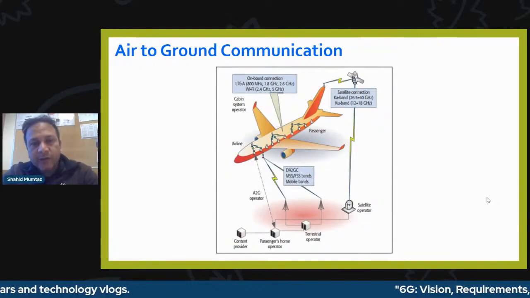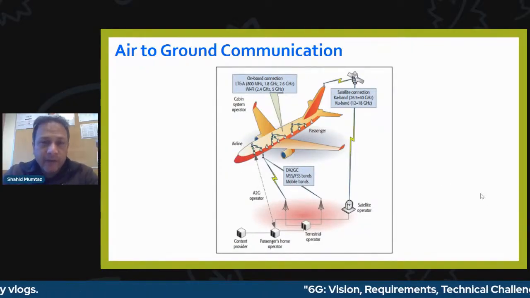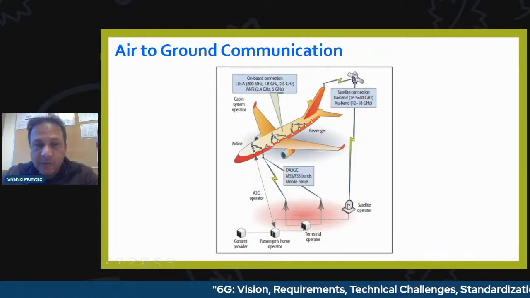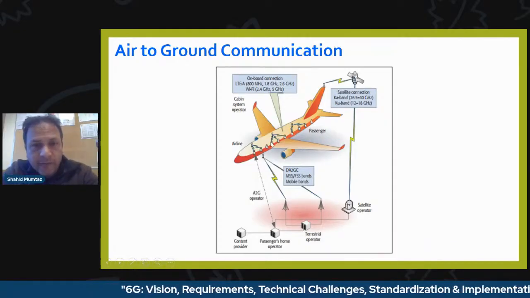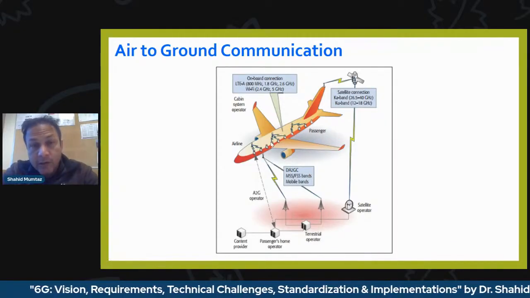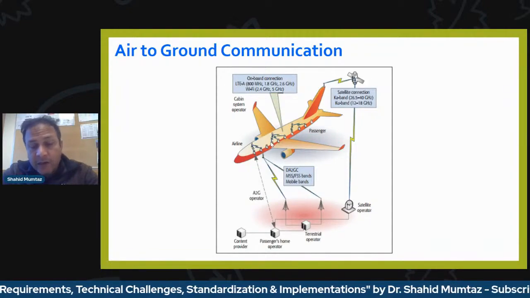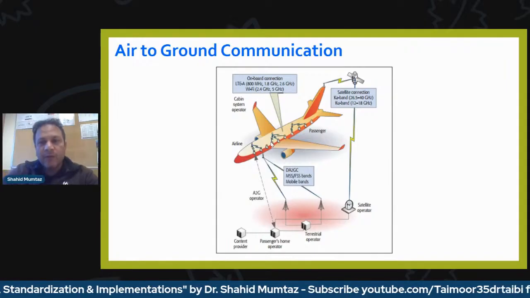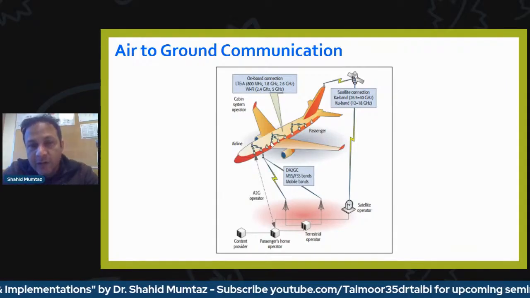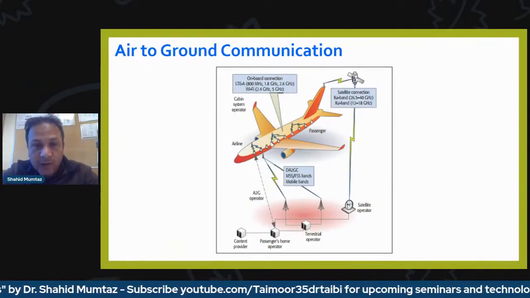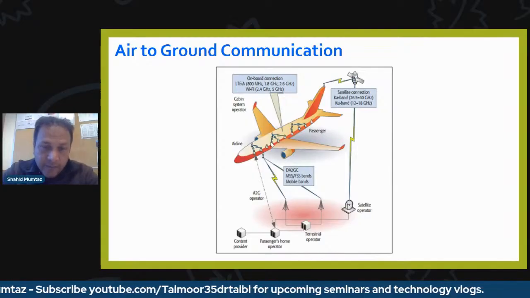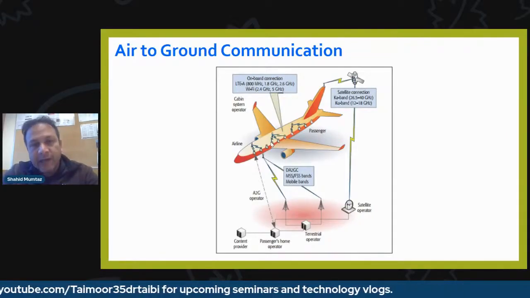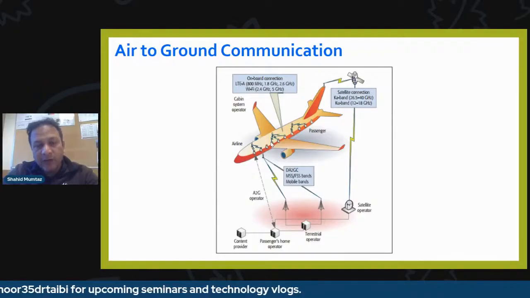And then we also need communication for the space, especially for the inbound passenger, because the internet is very expensive when you travel over the ocean, Pacific or Atlantic, or even on the ground. The internet is very, very expensive. So we have to come up with a solution, and also quality of service, which we achieve at the ground level, we should achieve the same in the air as well.